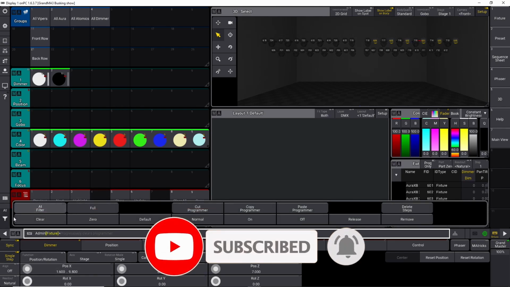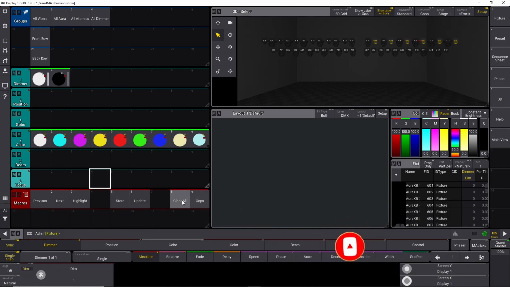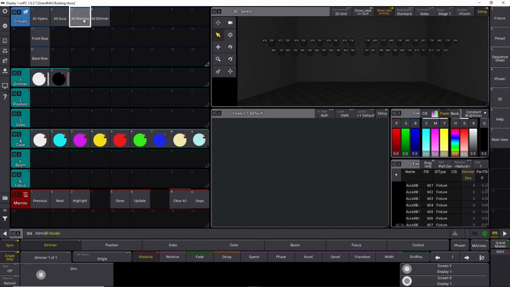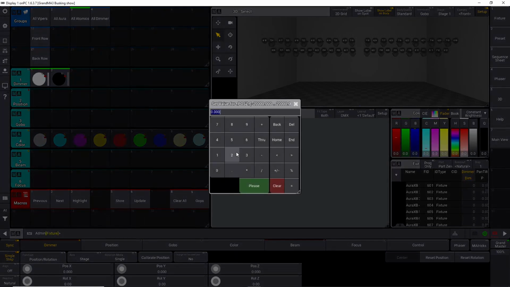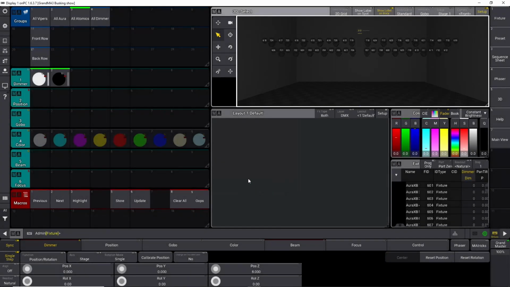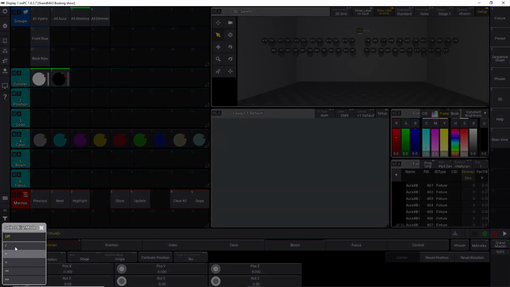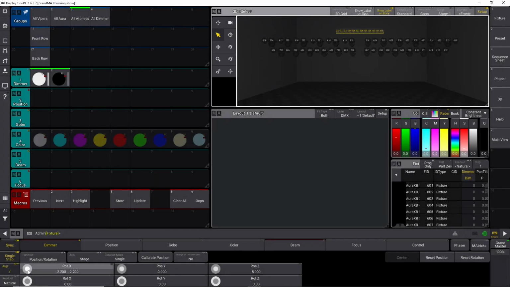So that's it. Then we clear this and we maybe select all our atomics and see if we can move them up into maybe 8 meters. And then we can simply just space them out as well. And we just take it all the way up to 9 meters. Like this. Yeah. And then we clear that.